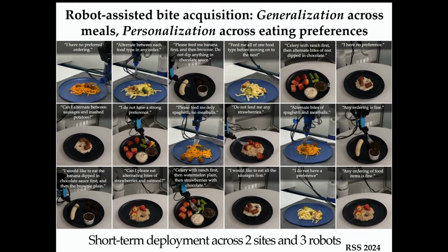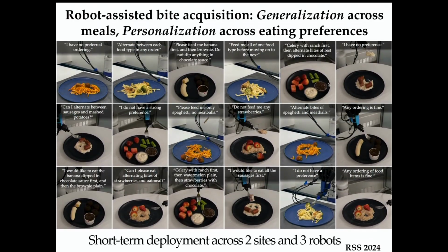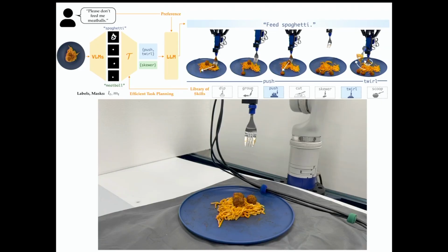How have we done this? Let's walk through an example. In a very quick overview of the algorithm, there is an initial image of a plate. The camera is on the robot. We don't instrument the environment. Everything is on board. So the robot goes on top of a plate. It identifies, using VLMs, visually conditioned language models, think of this as multimodal language models, where LLMs are just language models, the different food items as well as where they are.